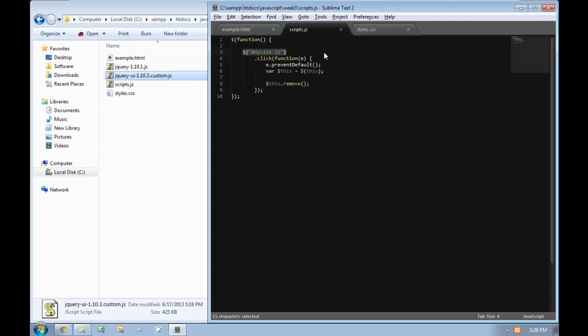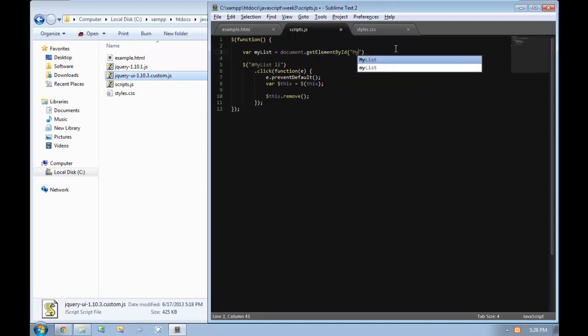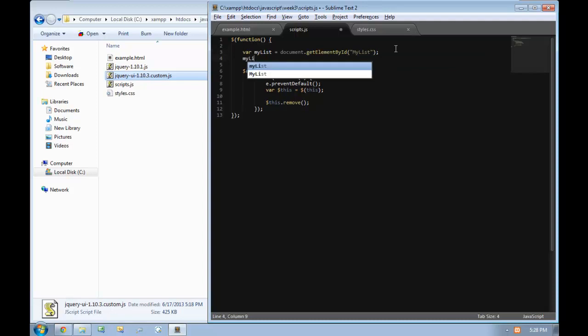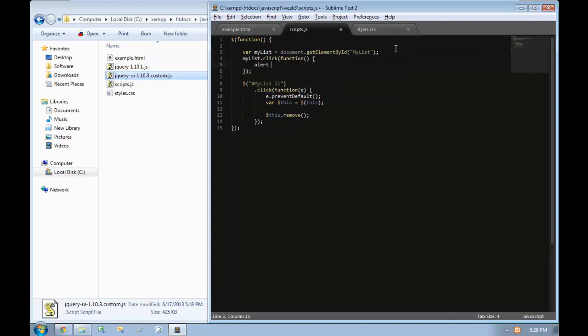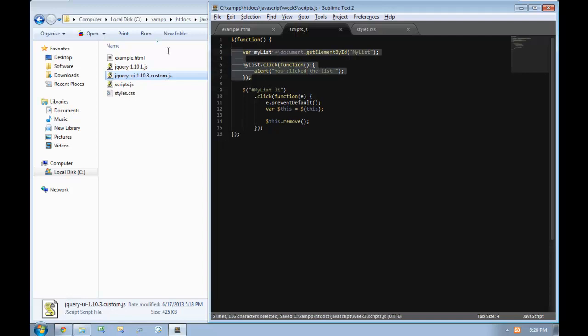Otherwise, you wouldn't get a method such as click, because click comes from jQuery. Meaning, if I were to have done something like this, and I did mylist.click function blah alert, you clicked the list, what do you think that this code is going to do?